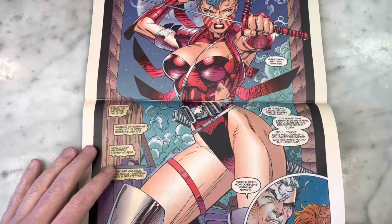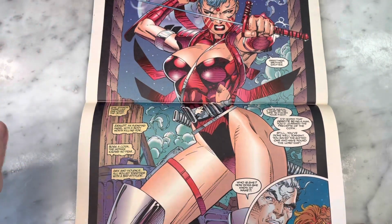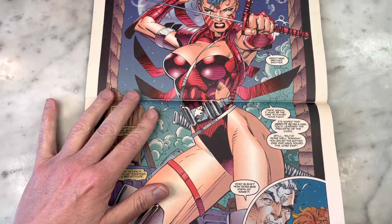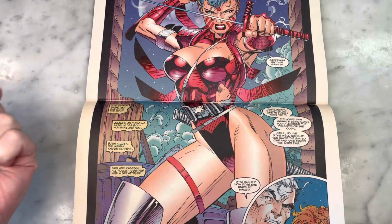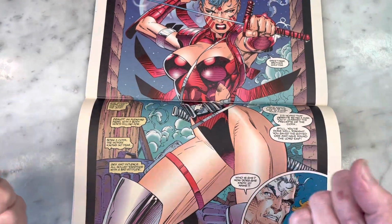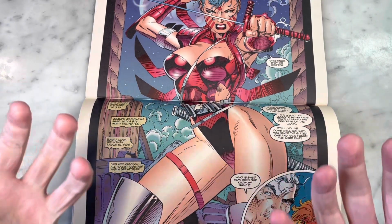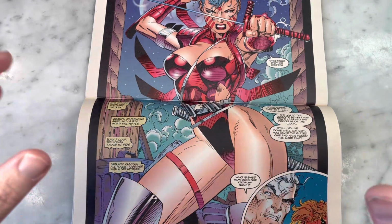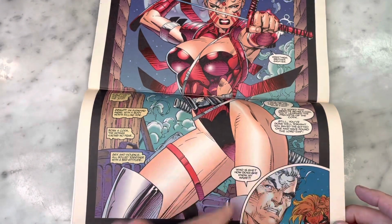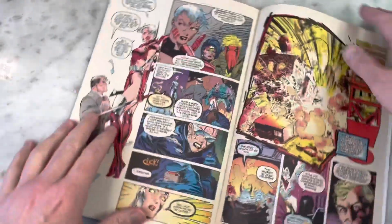See, and this is why I'm saying Jim Lee is kind of bridging the gap in a way, because you've got this great, amazing sideways shot of Zealot. How cool is she? I love this character, too. I love the Wildcats. I think they're awesome, and I would love to see them return. And just when you didn't think they could get any greater, oh my god, if Jim Lee leaves, what the hell are you gonna do? And then you have Alan Moore and Travis Charest take over. Like, okay. But I love this panel. I love this cutaway, how it's this rounded panel. Such great characters. So much fun.